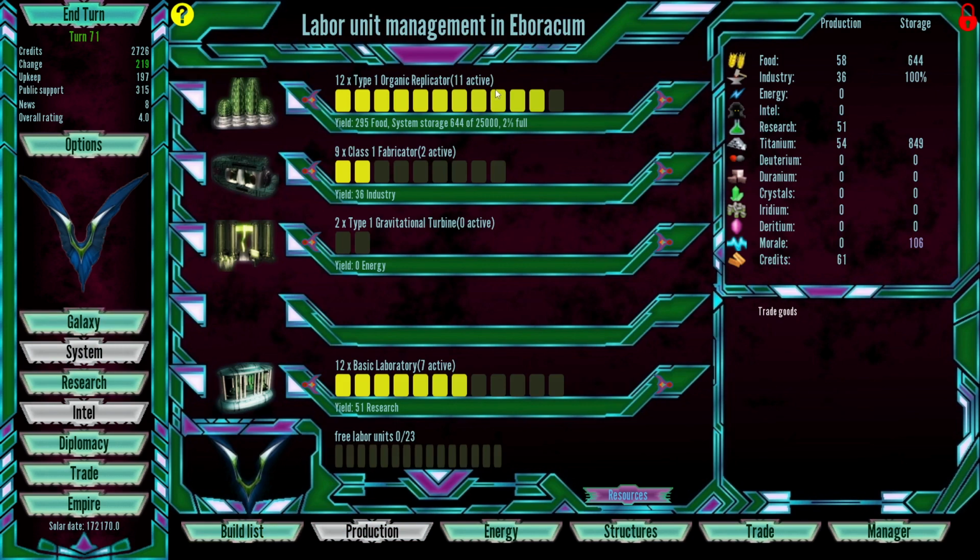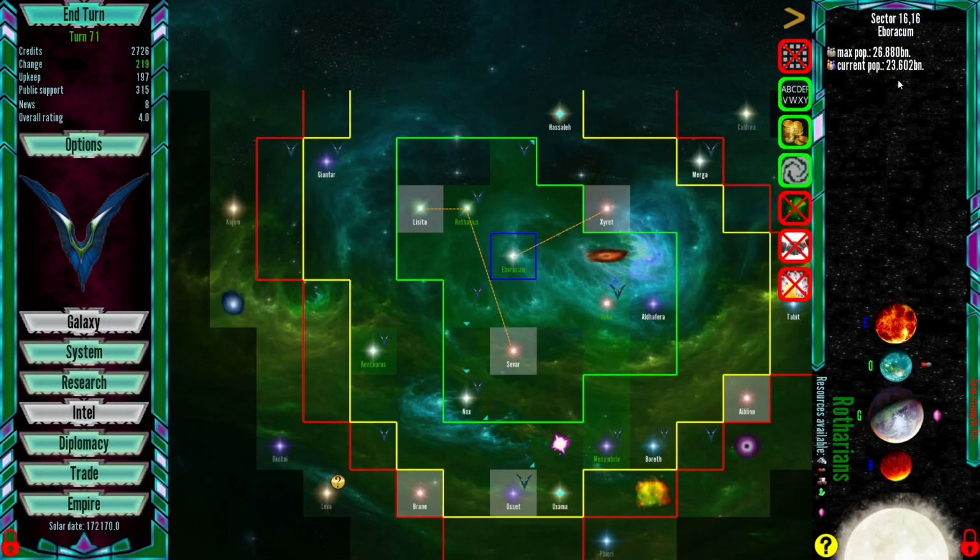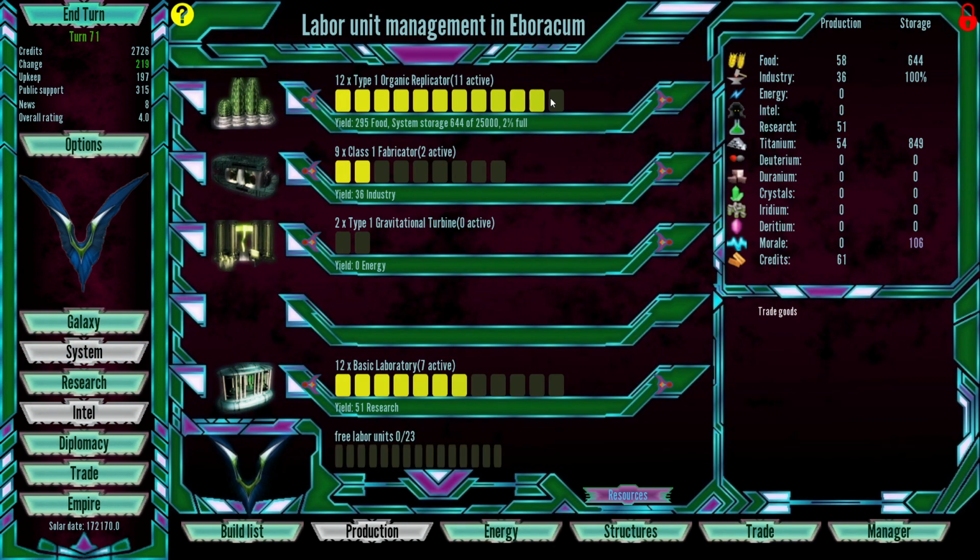And yeah, note that, by the way, we have so many organic records basically online, but we're only this close to meeting up our food stuff up here a little bit. So he's still got 3 billion population there, but we probably don't need this many replicators, but we're pretty damn close to where we need to completely feed this guy up.